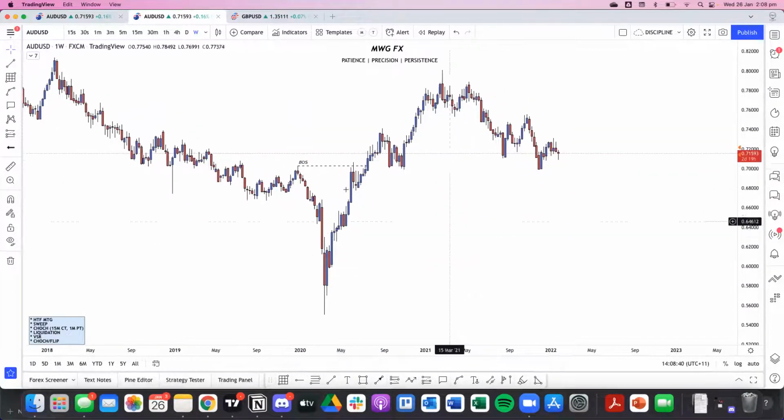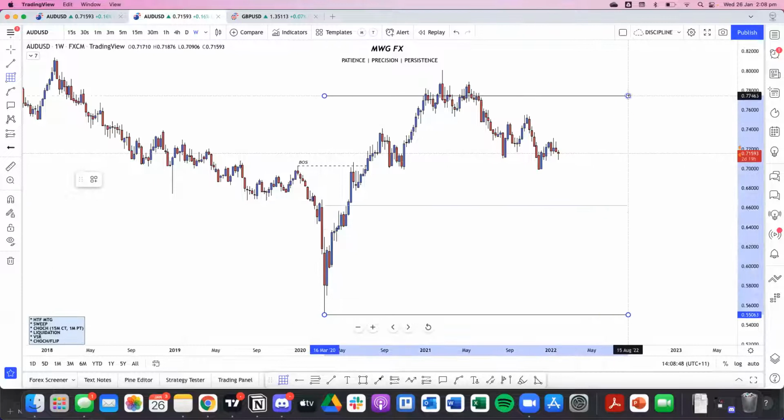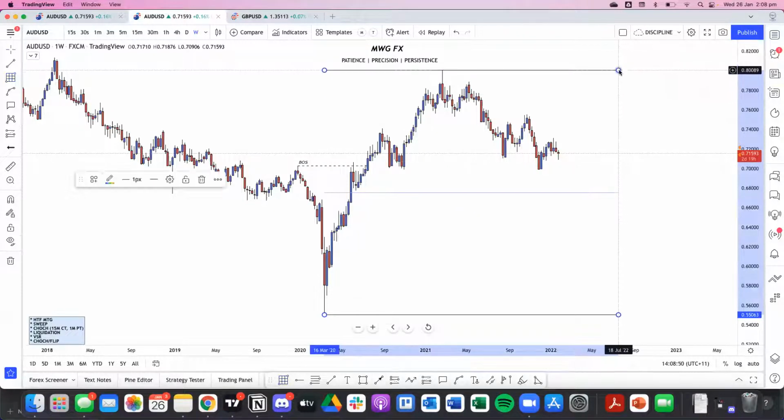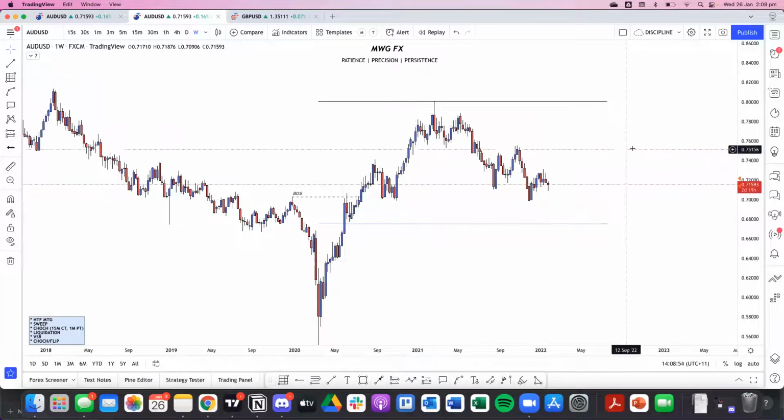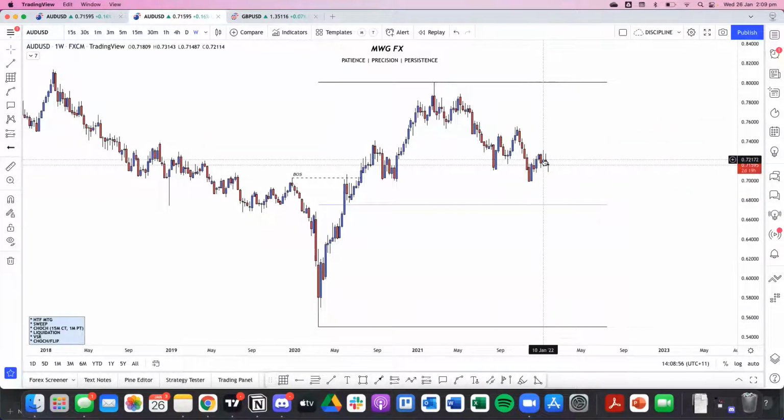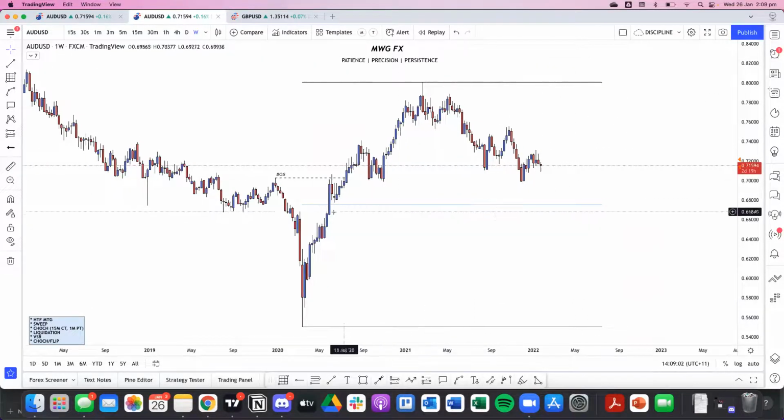Now, once I've done this, what I want to find is the lowest point and the highest point since that break of structure to allow me to drop my range. So I'll do that by doing this. And now we've identified premium and discount. What we want to do is see price come back down into discount before purchasing it again to push it up into premium. So essentially, we're looking at things to trade off of below this blue line.